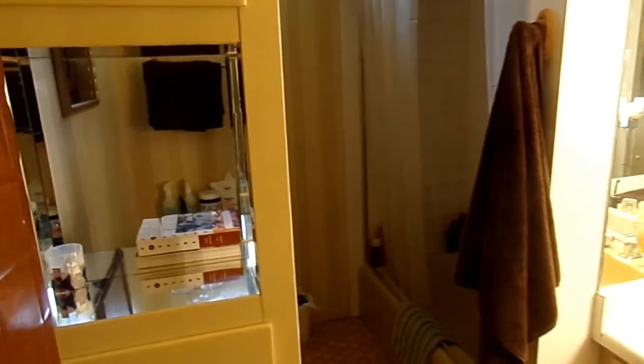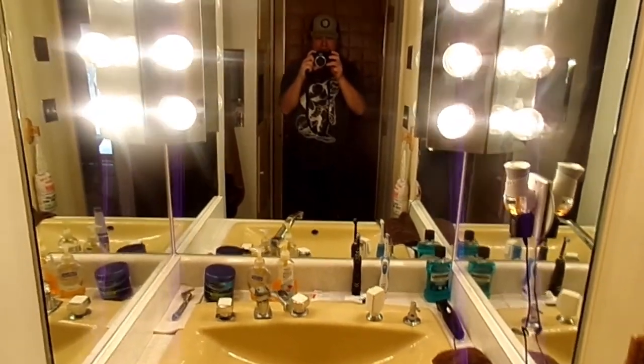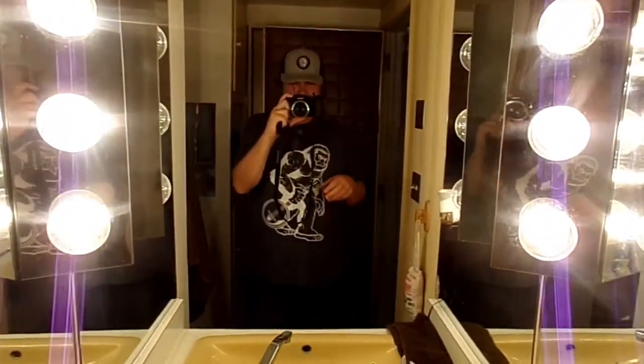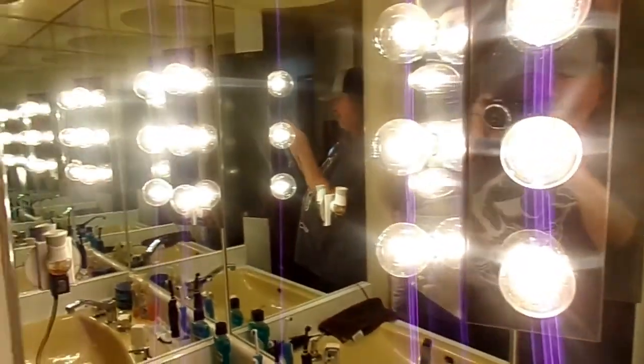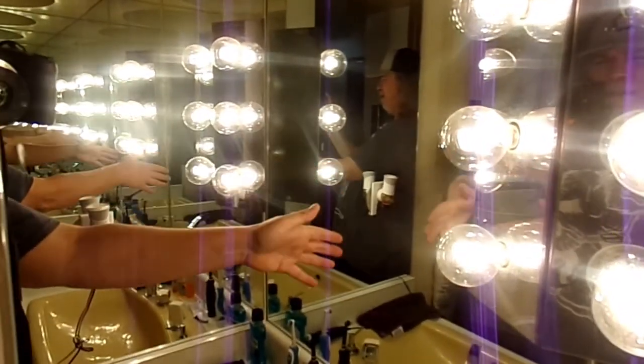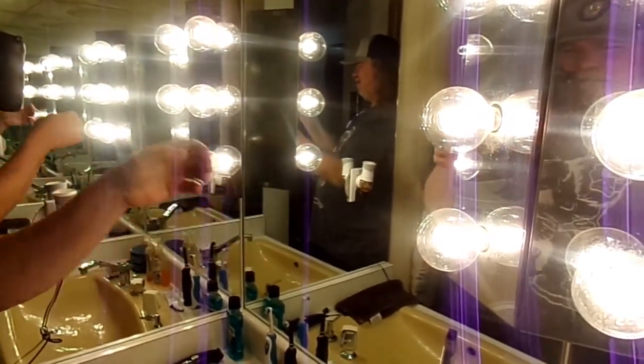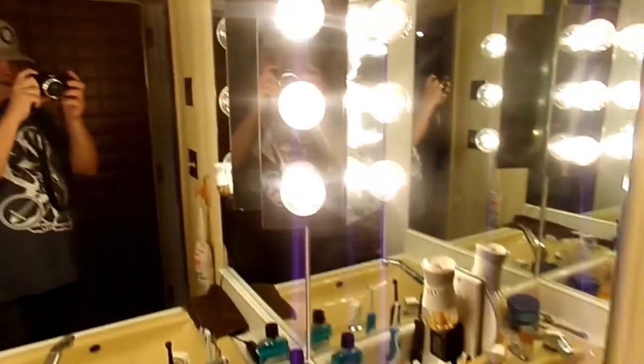But I won't go too far into the bathroom because, it's a bathroom, not really a whole lot to see there. Here's the sink where we would brush our teeth together every morning. I do love the mirrors here. I particularly love the way they reflect into infinity. I think you can kind of see my hand. I'm not wearing my glasses, but I think you can see the way my hand's reflecting. But again, this was the bathroom.